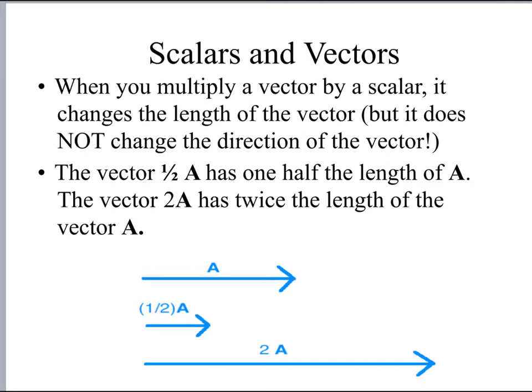On this topmost vector, there's a 1 that's understood there, so there would be 1 times A. Here I have 1/2 times A, so it's half as long. Here I have 2 times A. It's twice as long. Each of these numbers, 2, 1/2, and 1, those are scalars. And so I've multiplied these vectors by scalars. What that's done is changed its length. Note what hasn't changed, the direction. So only the length is changing here, but we're scaling the length of the vector by multiplying it by a scalar. So what's the takeaway here? Simply, when you multiply a vector by a scalar, it changes its magnitude by that multiplication factor.